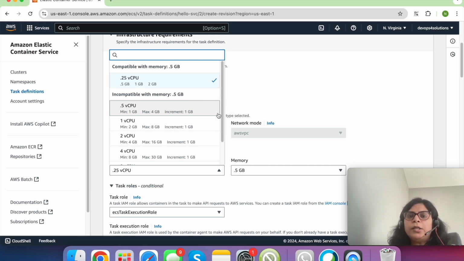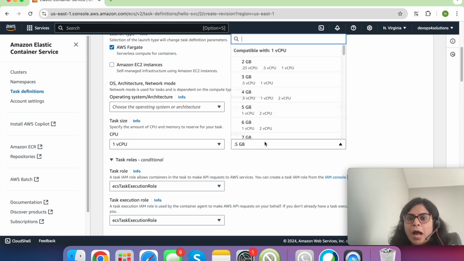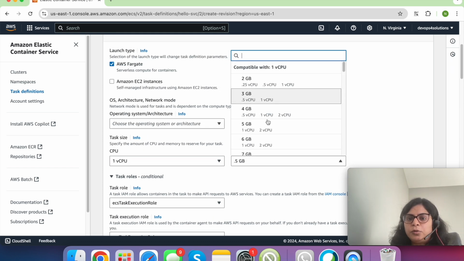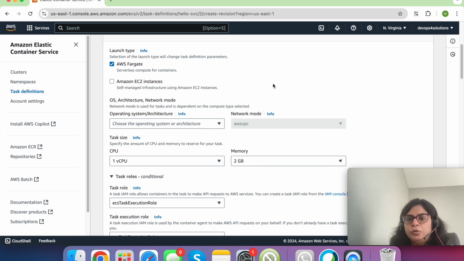When you are using Fargate, you really don't have any option to customize these parameters. Suppose if I want to use one CPU, I do not have the option to use 0.5 GB memory. I have to go with 2 GB only.